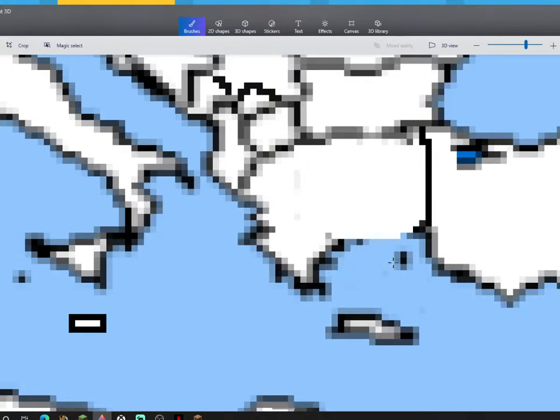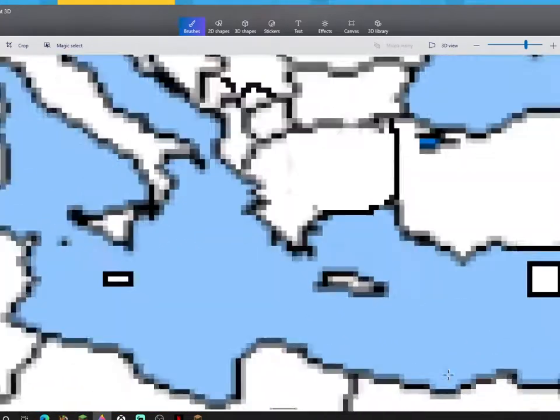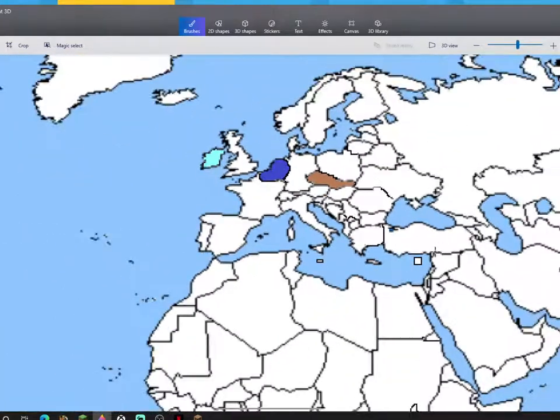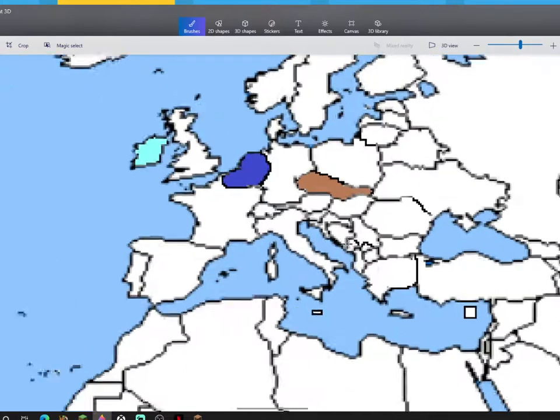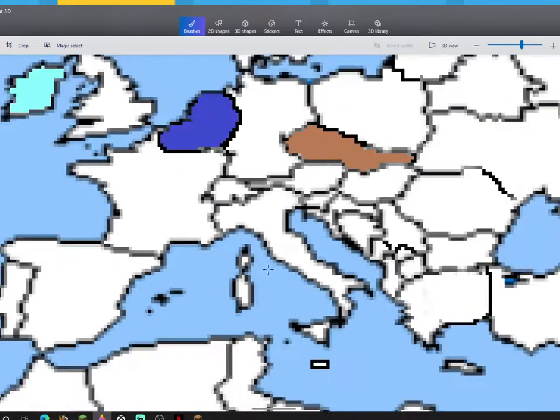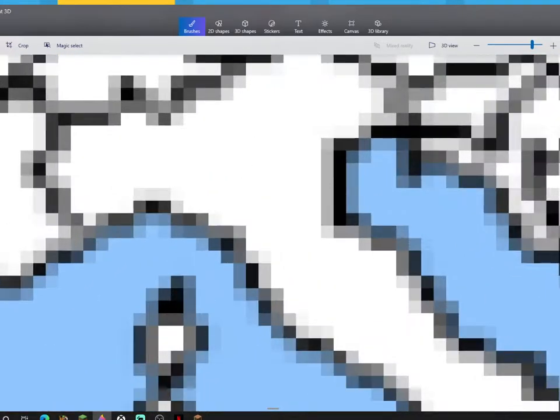They basically are nothing. I mean, on this map, they're still islands, but there's nothing on this map. On this map, they're nothing. Wow. Boom. That looks better for Europe. What if I made Venice its own country?